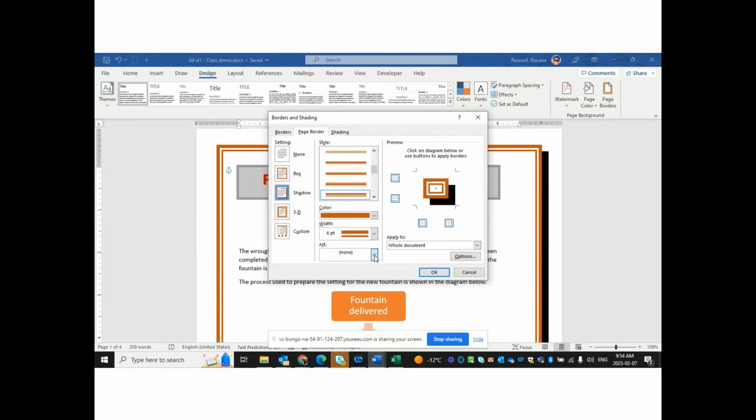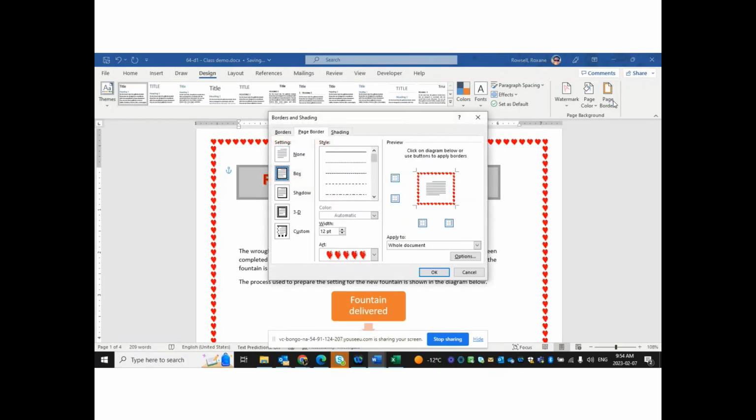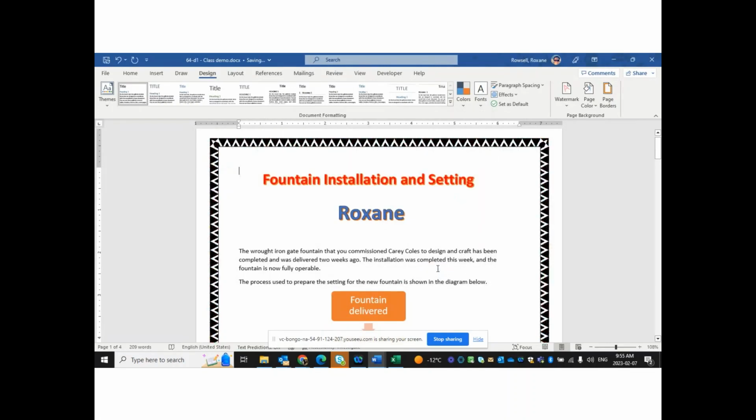We also have the option of choosing art. So if you're doing a Valentine's flyer, because Valentine's is coming up, you can choose a page border in art form. And then you would have these options here to choose from. Be careful with these. Some of them are pretty tacky, to say the least. And yeah, they're not used so much, but depending on what you're doing and what you're advertising, you can find some pretty cool ones and you can enhance your document. So, like everything, just be careful and don't overkill it.